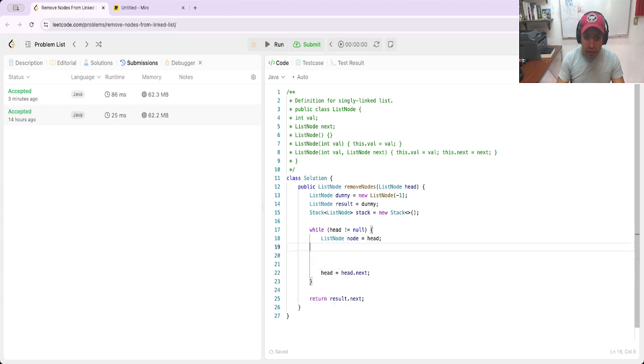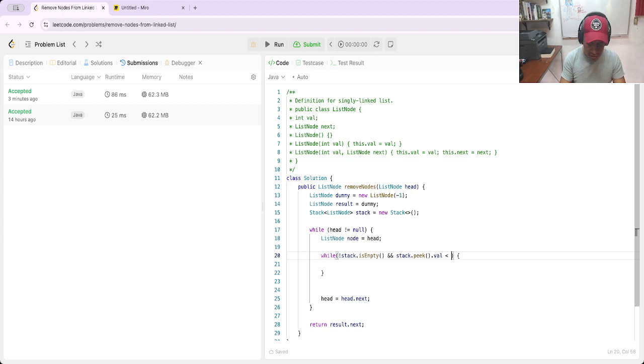Okay, now here is basically while the stack is not empty, and stack.peek.val is less than node.val, basically stack.pop.